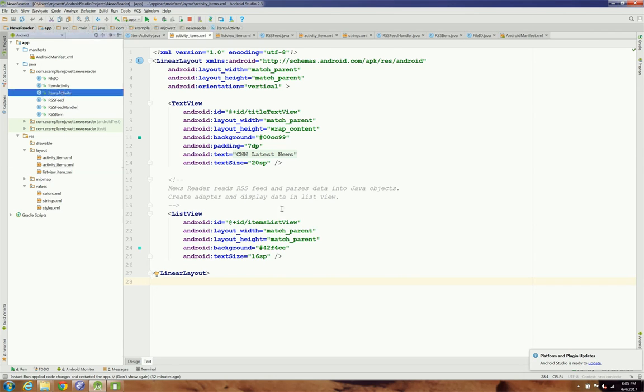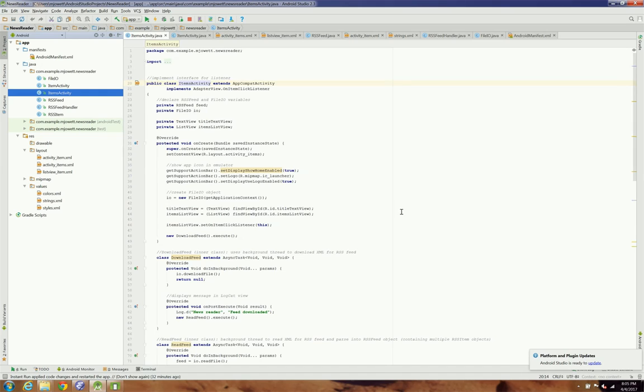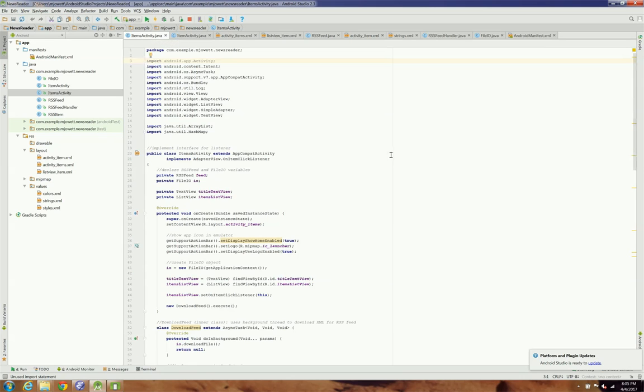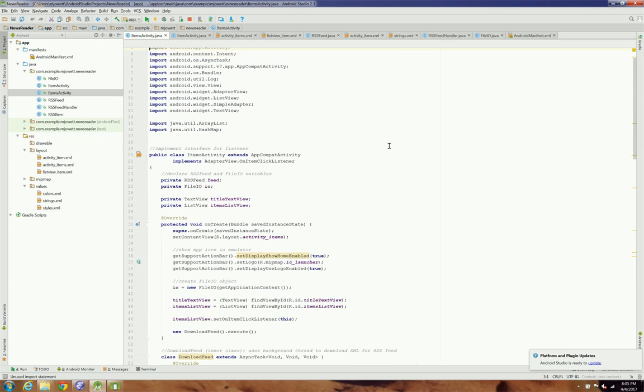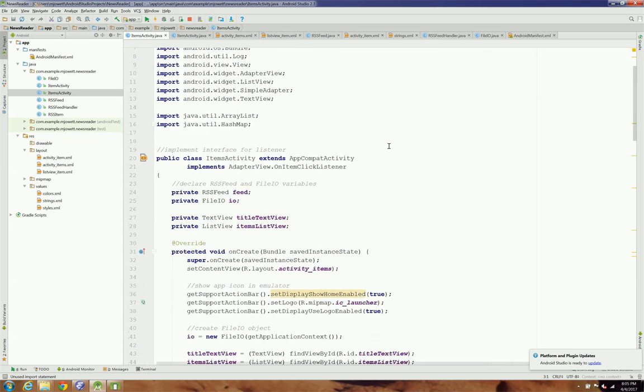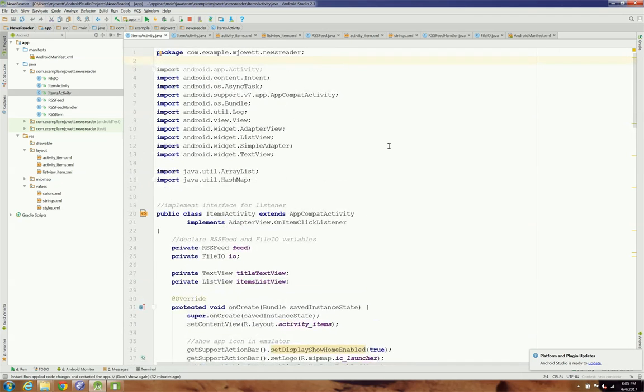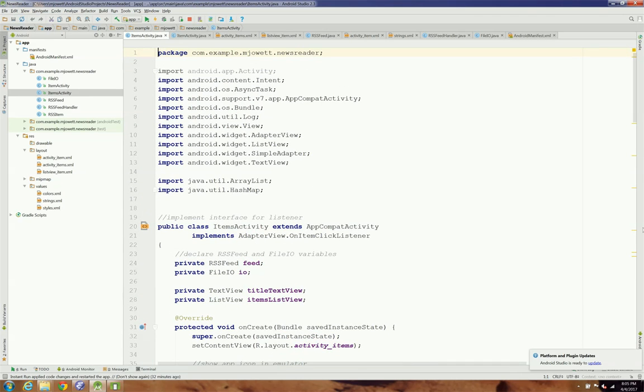Let's go into the actual Java for this. Now I'm going to show this in parts. You don't really need the import statement, because once you start coding this, it'll ask you or should say tell you that you need to make some import statements. I'm going to show this a little bit larger here, and that should be sufficient, I believe. Make it just a little bit larger. There it is right there.